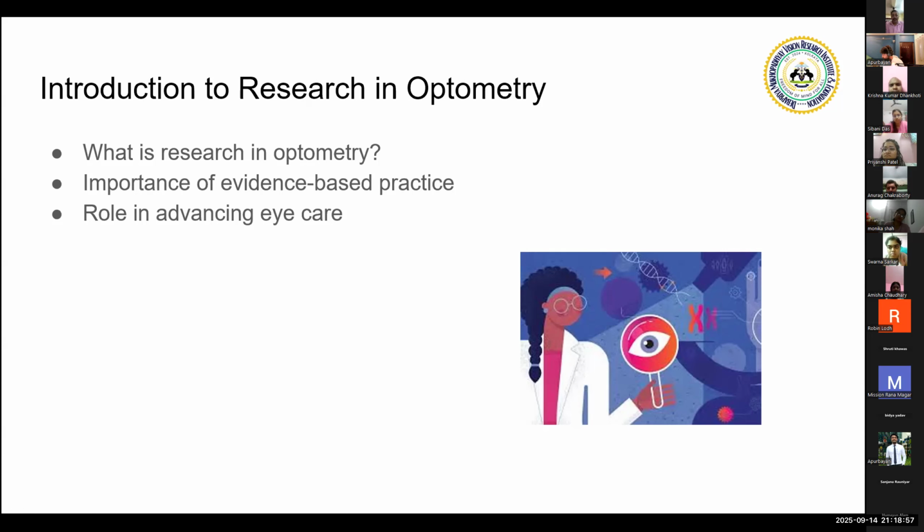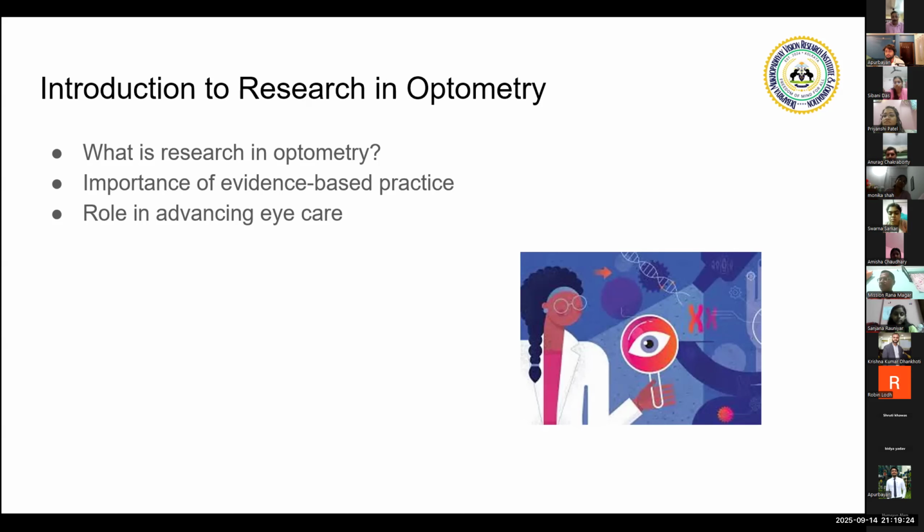Now, anything which will collect data from optometry, anything from anywhere. Suppose you are not getting the real-time data, but you can always get the data from the back end or the background, or retrospective data, which has already been taken. And by seeing the data, you can check how to formulate and what to formulate, what to take from that data, what not to take from that data. You can always mine that data.